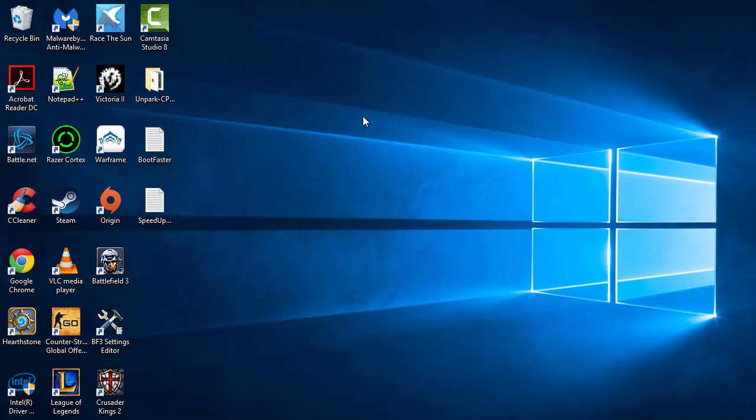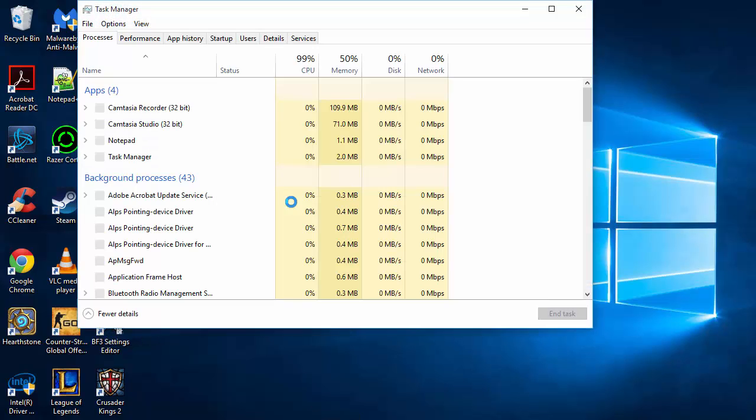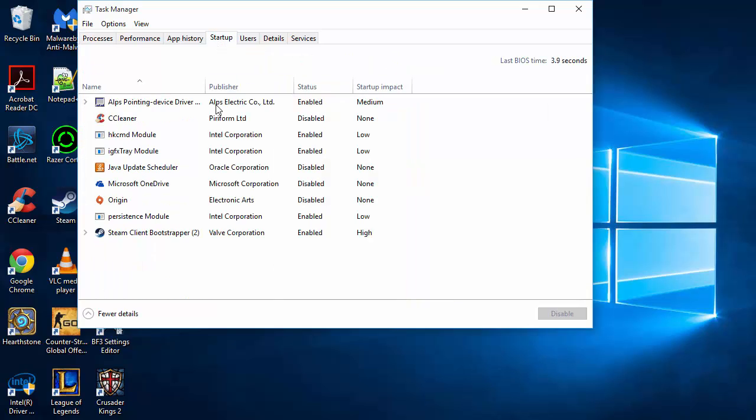The second thing you should do is disable startup services for a faster boot time. To access this in Windows 10 and Windows 8, you just open up Task Manager and click Startup. For Windows 7, you can search up services.msc and you'll get the same thing. Here you can disable any startup programs that you don't want to see. As you can see, this was enabled before and I have disabled it. This used more memory and slowed down the boot time.